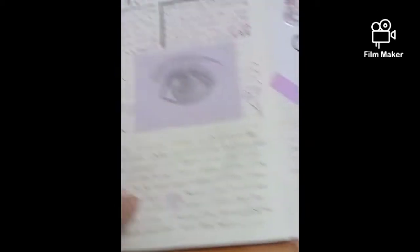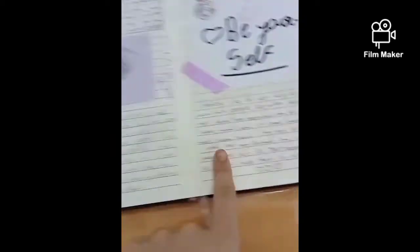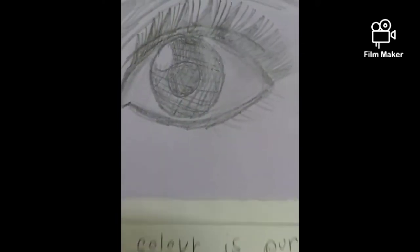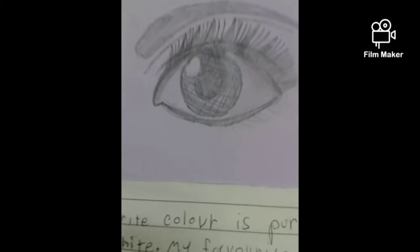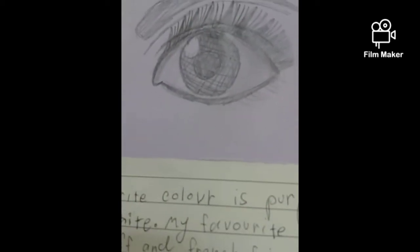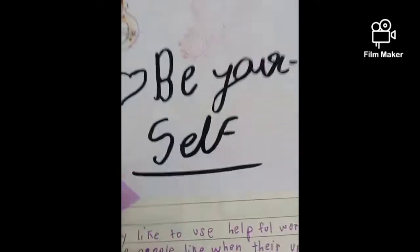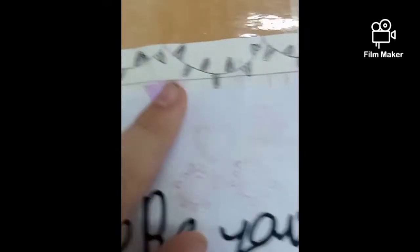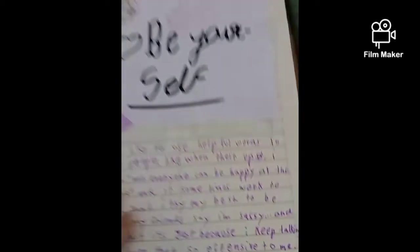And then this page is all about writing. On this page it has all of the stuff that I do. And I have this cool eye — I like this because my friend at school, she likes to draw eyes, like realistic ones, and I just wanted to try that too. So I drew it and I stuck it here. And then I have a message here: 'be yourself.' And some black colored-in fairy lights. And that's it.